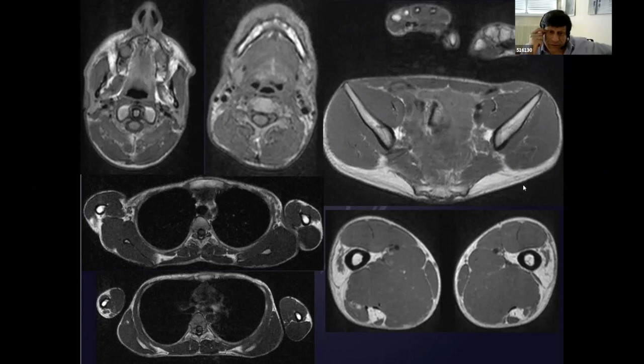MR spectroscopy, in my opinion, is very important in metabolic and mitochondrial myopathy, but less important in congenital muscular dystrophy or congenital myopathy. It's more difficult to perform in a young child than in adults.